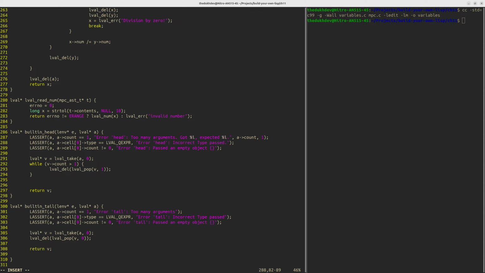Incorrect type passed. Incorrect type passed. Got, I think it's like this. This is the string, I assume. A cell 0 type. Passed an empty object.